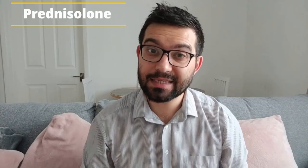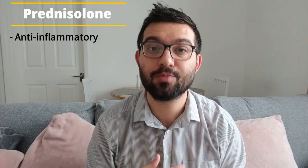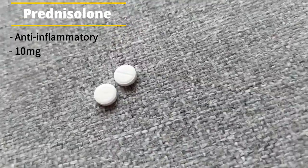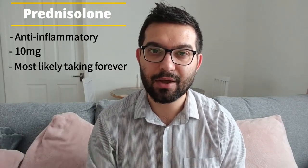The third tablet is prednisolone, which I've mentioned many times on this channel. Prednisolone is a steroid that acts as an anti-rejection medicine — it's mainly anti-inflammatory, stopping inflammation around the kidney and inside your tissue cells. As soon as rejection was diagnosed they started me on IV prednisolone, then I've been taking the tablet form since then and it has helped my rejection greatly. I was taking 20 milligrams per day when rejection was found; that's slowly reduced and I'm still on 10 milligrams a day. I'm hoping to get down to at least 5 milligrams, and fingers crossed my plan is to get off it completely.